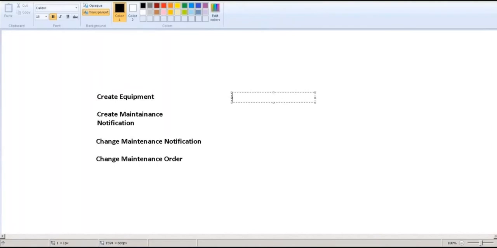And in the back-end system SAP GUI, IH01, IE01, IW22 and IW32.